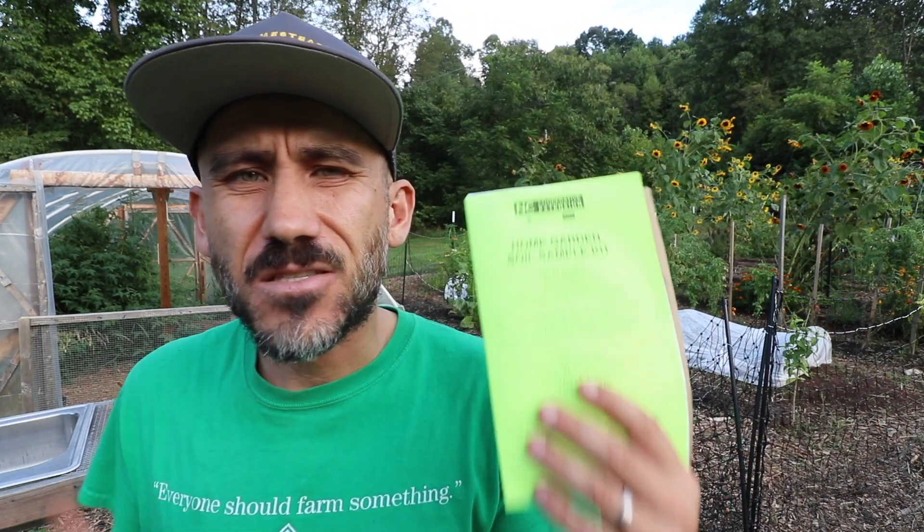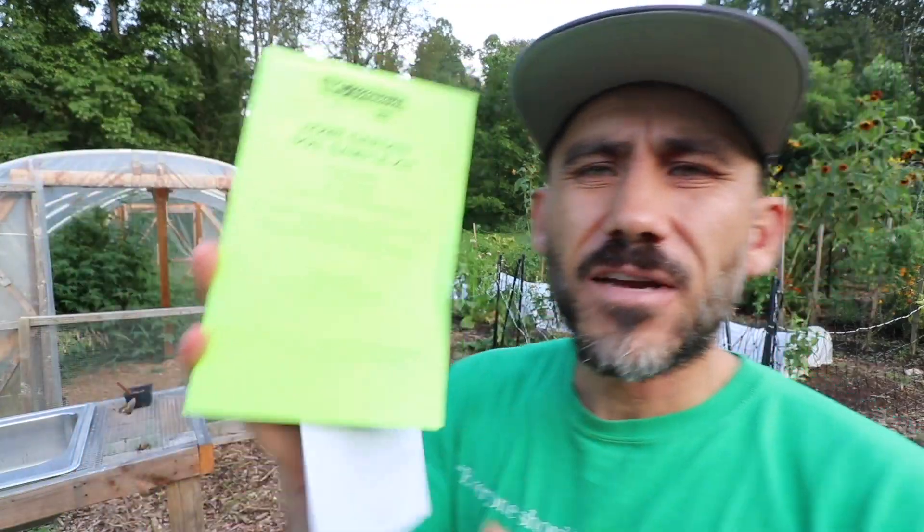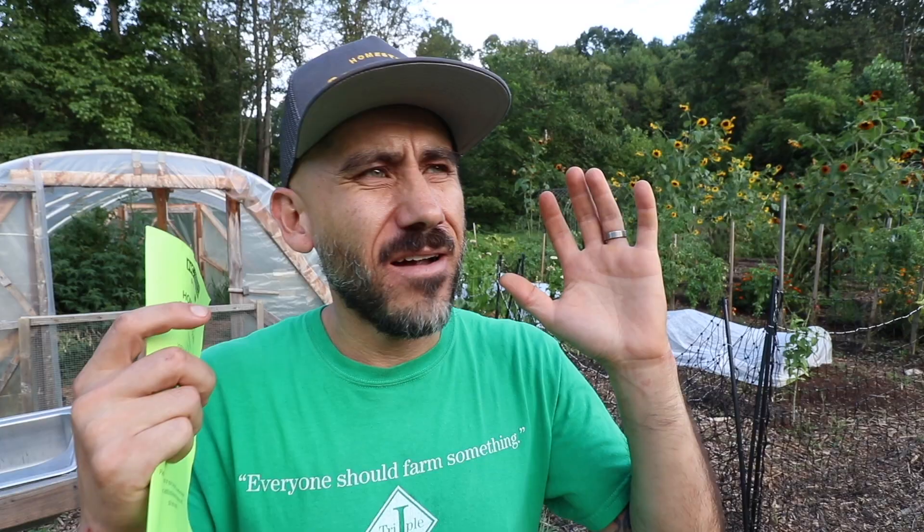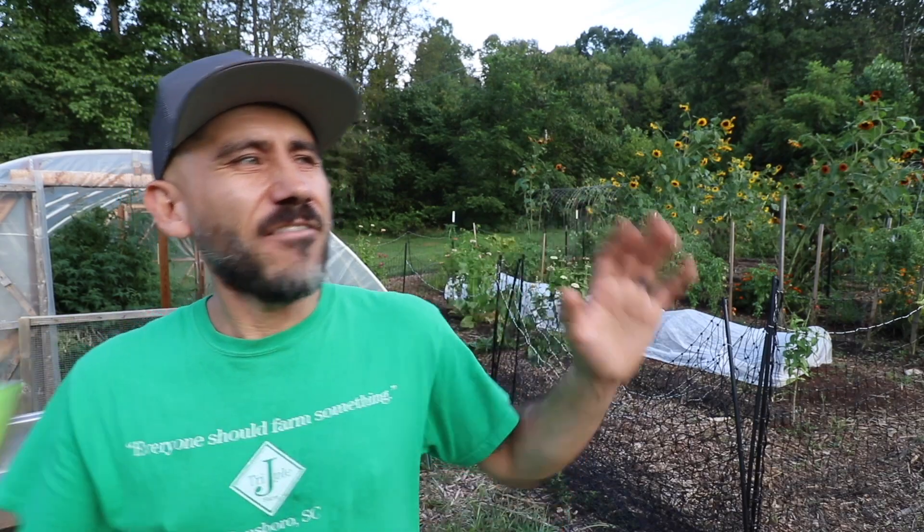My name is Jason from Sew the Land, and I'm doing something that I've never done today — a soil test. Home and garden soil sample kit. It looks very overwhelming. This is going to test our soil in our garden. I've talked to many local farmers in the area, market gardeners. I've talked to my friend Casey over at Honey Tree Farms, and everybody says the most important thing you can do for your garden and growing food is do a soil test.